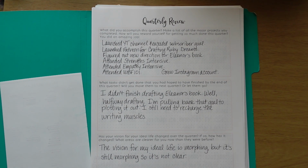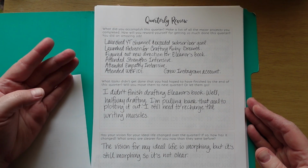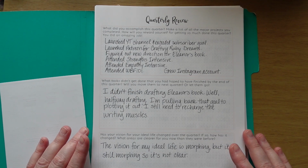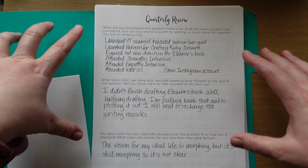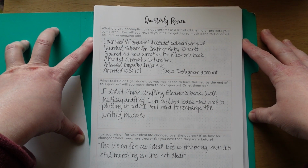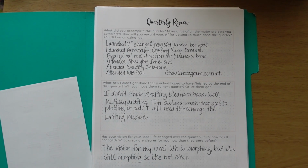I'm going to do a quick review of my Kanban board so you can get a look at that. But overall, this is the first quarter that I've been able to really dig into the HB90 method. I've always kind of dipped my toe in and out because I was overwhelmed with other things and I just couldn't put enough mental energy behind what was needed to get it all out of my head and onto paper. That being said, I wish I had done this earlier because I think this would have helped me manage my personal expectations of what I was doing in the situation that I was in. But the past is past, I'm moving forward.